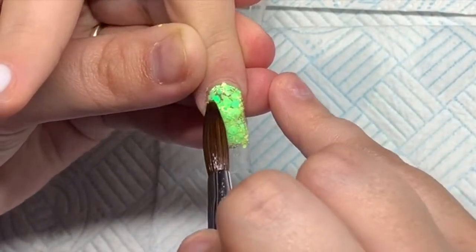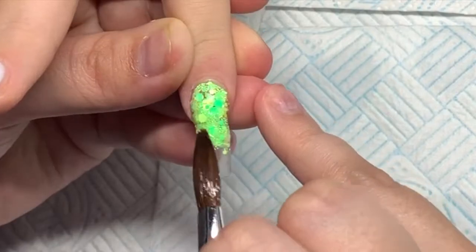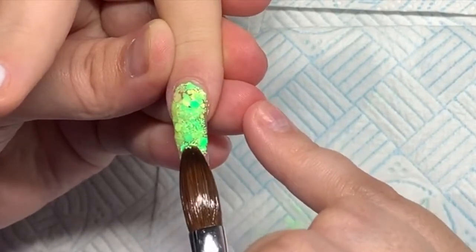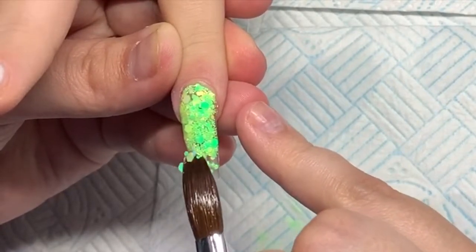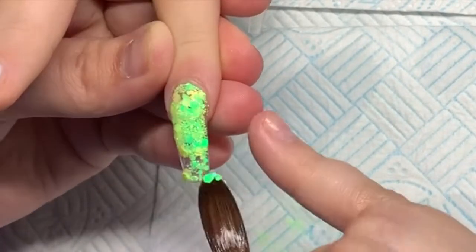So we're just putting that on the pointer finger, and we also use that same glitter to feather back on the ring finger. So yeah, I'll just let you watch that.